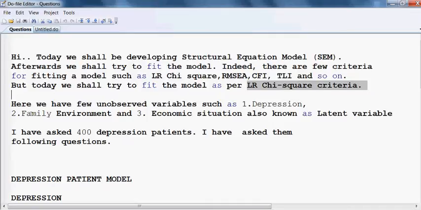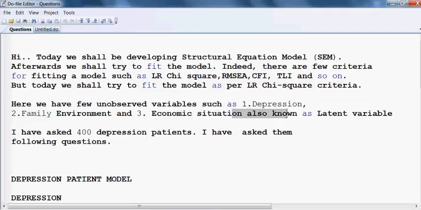Excuse me. And here we have a few unobserved variables, such as number one, depression, number two, family environment, and number three, economic situation.